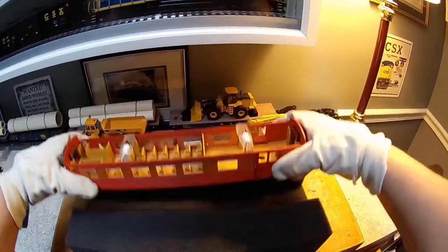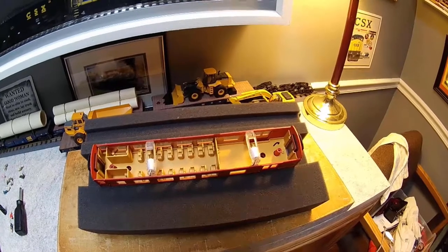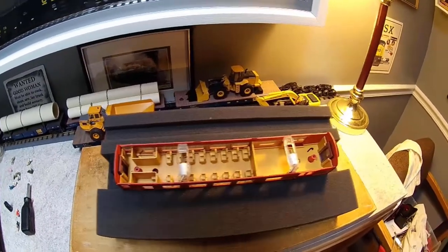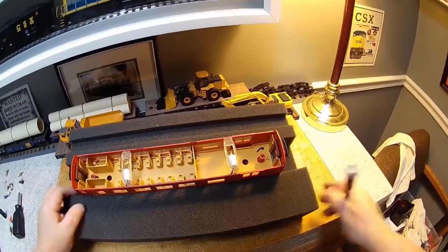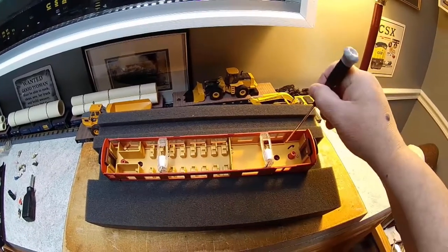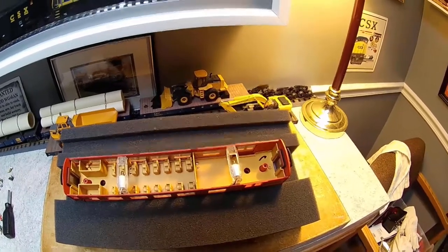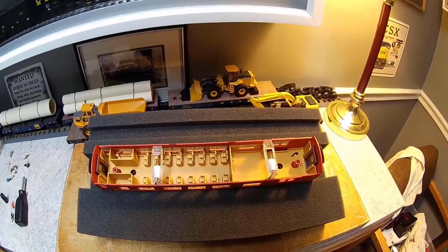Let's get back here in the foam cradle and see what we have to work with. I'm not saying my way is the only way, but the steps I take are: once I have the car apart to this point, I consider what I want to do and where I want to put things. Because there's a large enough area on the sides, I can hide a lot of components in here. I may print out some heads of people and tape them in place to block the windows if needed.